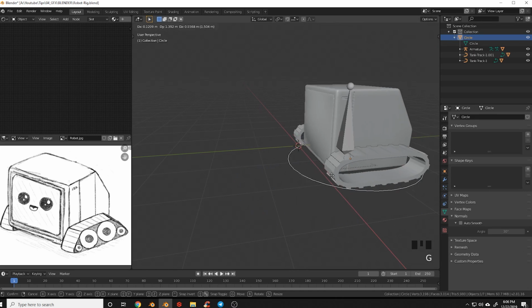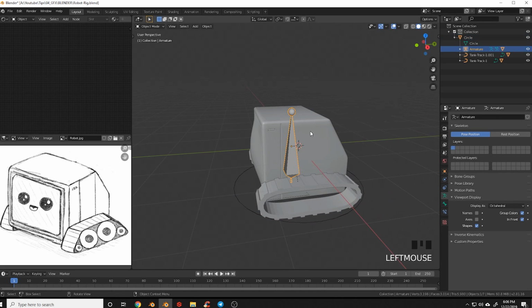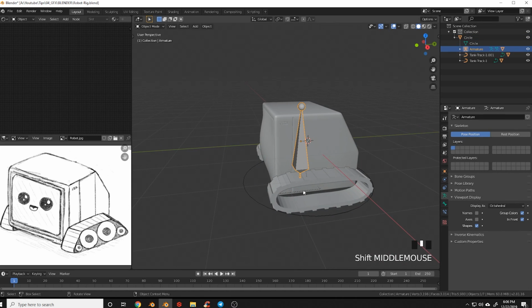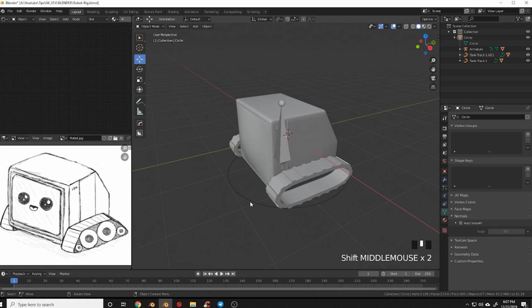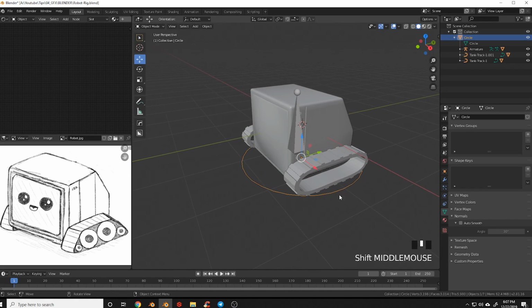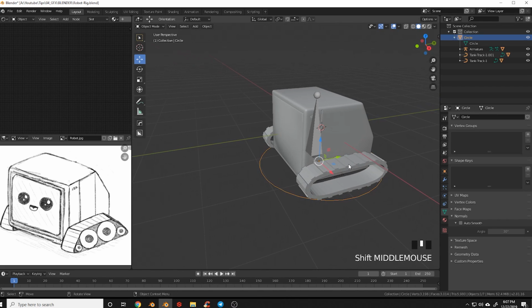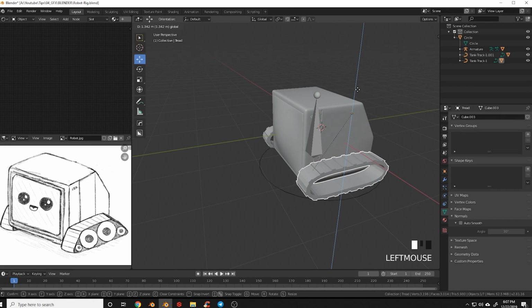So now we can move the position and we can move our monitor around, but we need to make sure that we can animate our tank tracks. So now we have our body set up to animate, and we can animate the position of our robot, but we need to be able to animate these tank treads, and we actually already can. So we can grab this tank tread, the object itself, not the curve, and if we move that on its local Z axis there, we'll see that the tank treads animate.